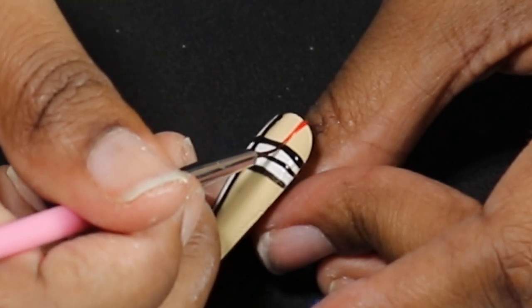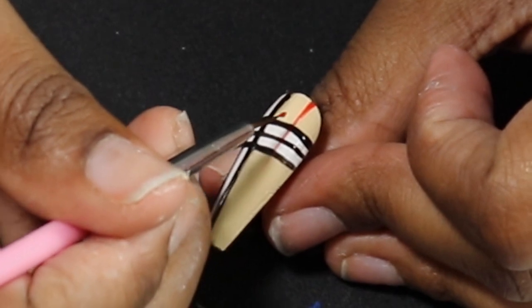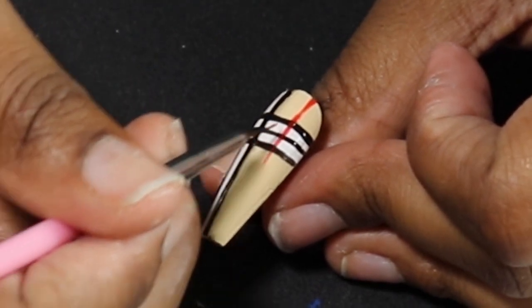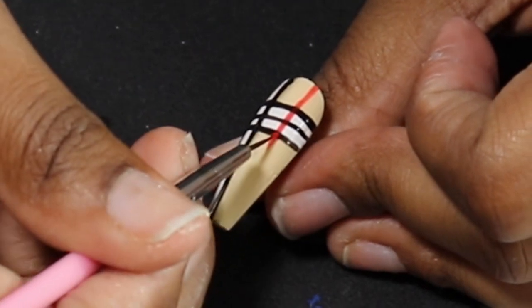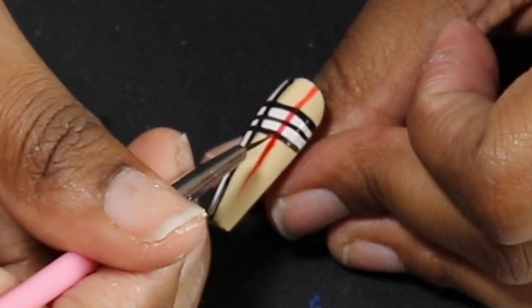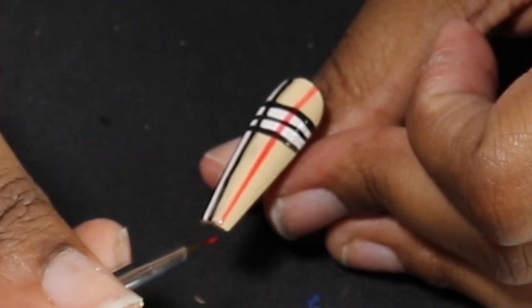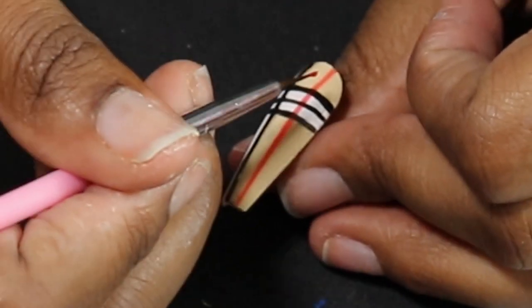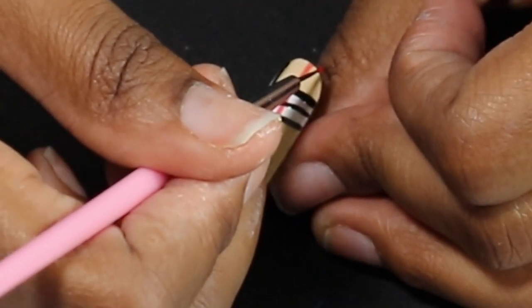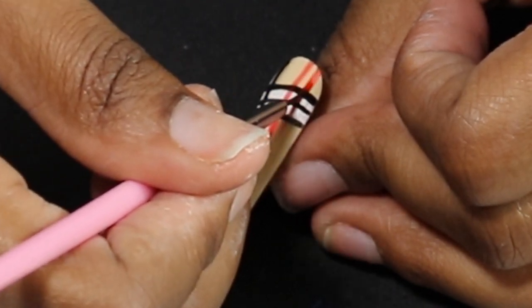So just as I did with the black I took the same striping brush. And like I said I would suggest a longer one. But I took the same striping brush and I did the same steps just with the red. And as you can see I had to keep going over the same lines. Which in my case it really doesn't help when you're trying to make a straight line that's so tiny, to have to keep going back over and over. It would have been better with just one swoop if I was able to cover the nail. But anyway I did the same thing. I made two lines instead of three.